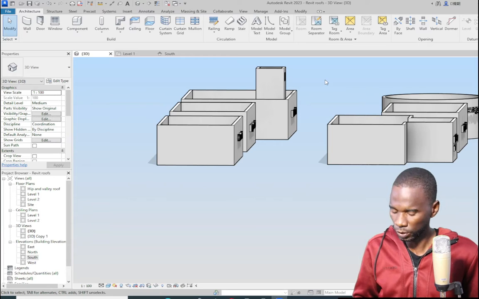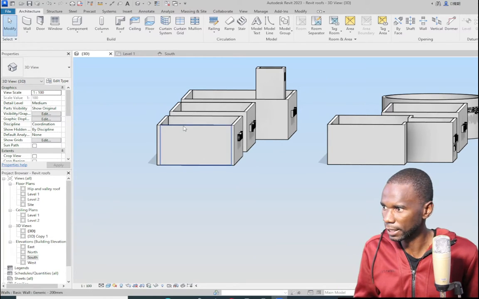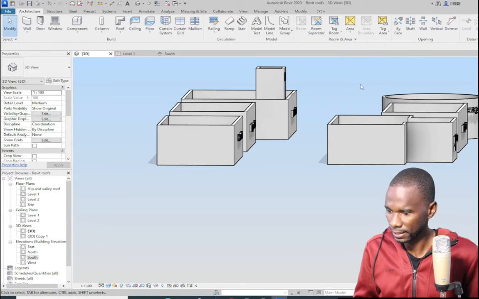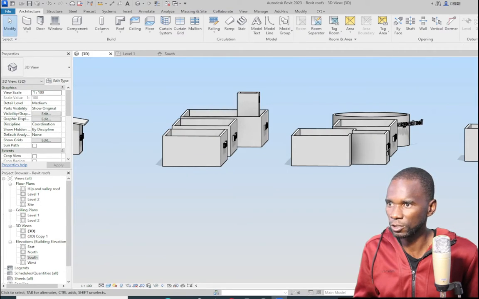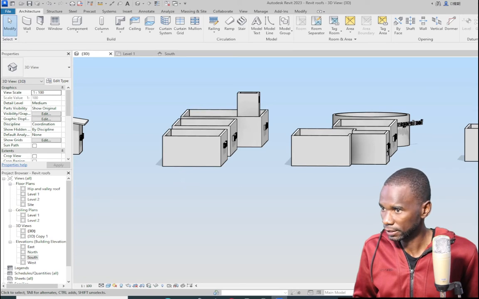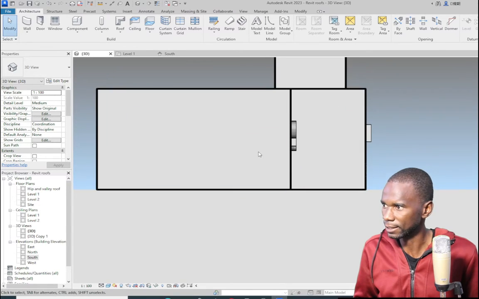But in Revit 2023, it's just a matter of clicking PK on your keyboard, then you can pick the face. Okay, is it supposed to be PK? Oh yeah, as you can see from the case it has changed. Then pick there. If you are using the other version of Revit, make sure that you pick set work plane and then pick the face. Okay, once you do that, make sure that you go to that view perpendicular. I'll go to left so that I can see it like this.